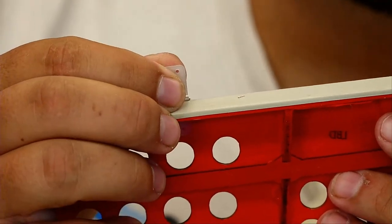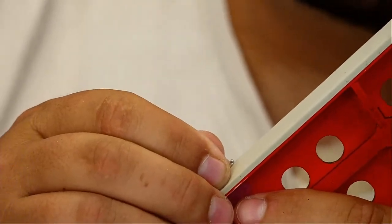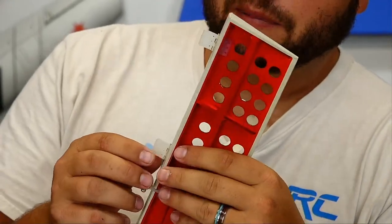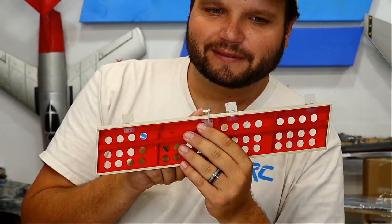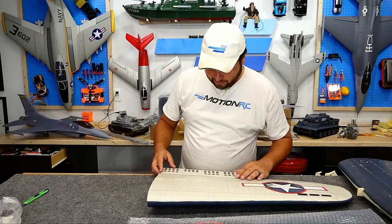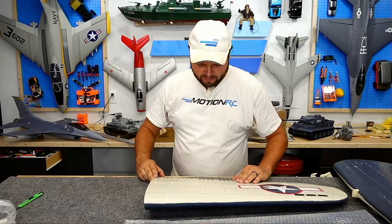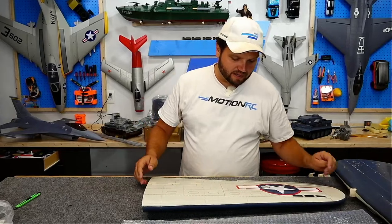A lot of guys just glue them in. It feels like they actually are glued into one side. I'm trying to figure out. Yeah, I think they might actually already be hinged and glued. Oh, they are. So this side is already glued in on the split flap itself. But yeah, and then you've got ball links to connect them. Very cool. Let me see if I can slide that back in. So it should just key back into the holes. They're pre-made for you, which will make this easy. And I always rock the 30-minute epoxy when I'm doing this. So you got lots of time to wiggle and move things around until you're really ready for it to be there.